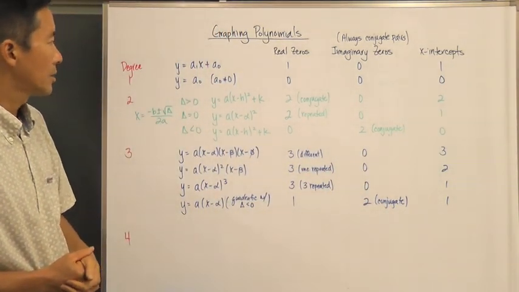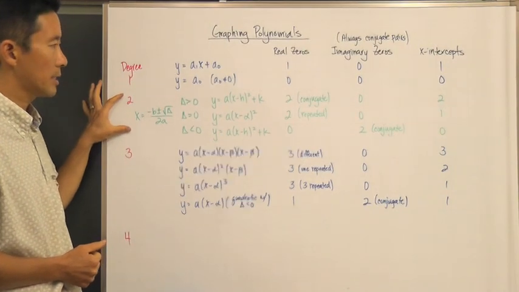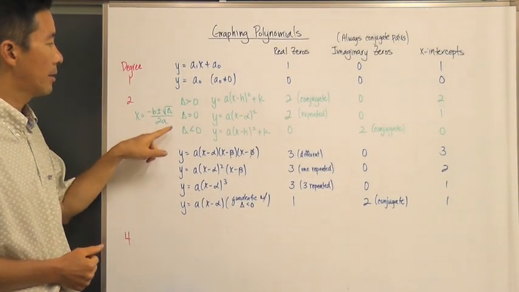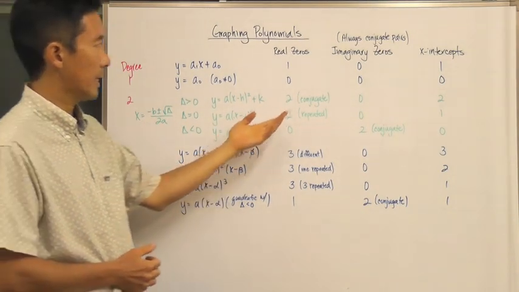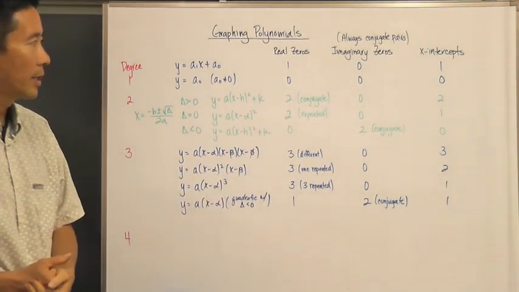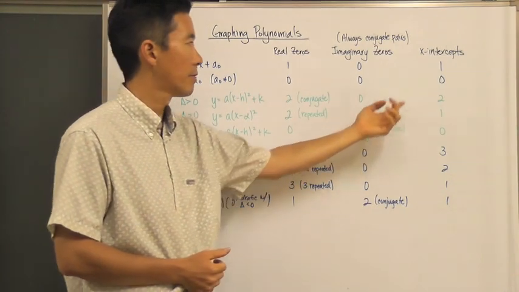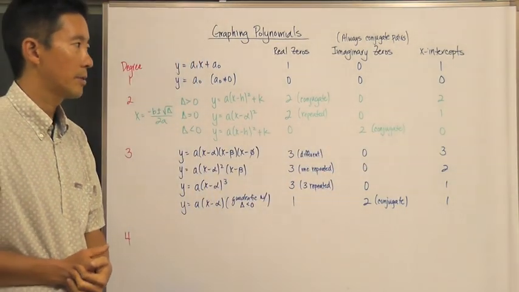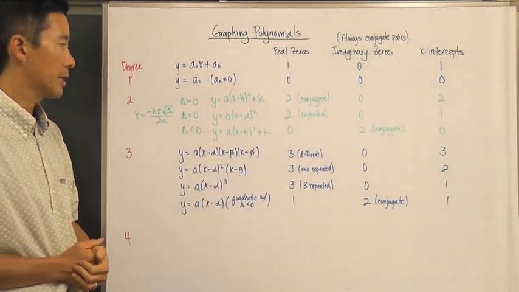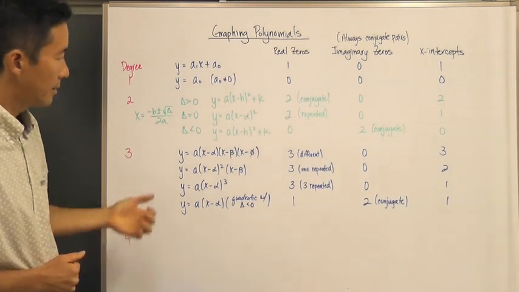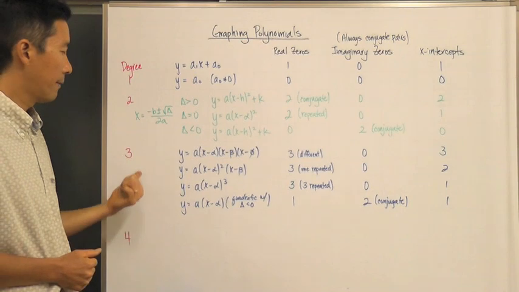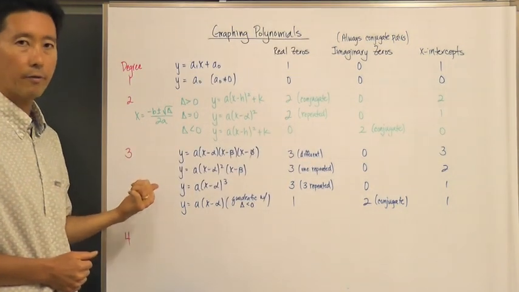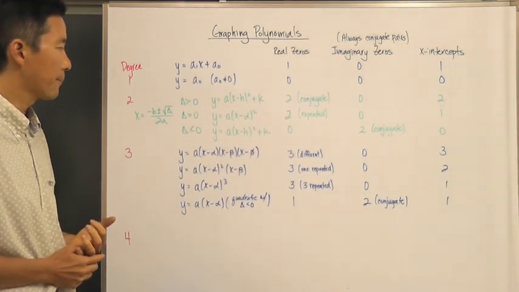So I'm hoping that the quadratics are also very familiar, based upon the value of the discriminant telling us exactly how many real roots they have, how many imaginary roots they have, and of course the respective x-intercepts for those particular cases. Now, we're going to move into something that's a little bit unfamiliar. We're going to take a look at the cubic functions, which is a degree 3.